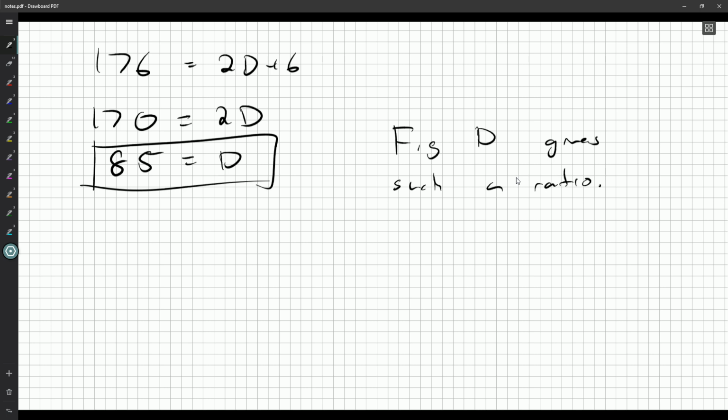Very nice and neat. Remember, if you're writing these things up, it's a good idea to put boxes around numerical answers. It makes it easier for the markers to mark, which means they don't get fed up while reading your paper. And it also makes it look a lot neater and clearer and more organized. That here are my answers. This is where it is. It's nice, neat. It's good communication. It's something to practice, not only to make it easy for your paper to be marked, but it's also useful in real life to have good communication skills and say, here are the important things.